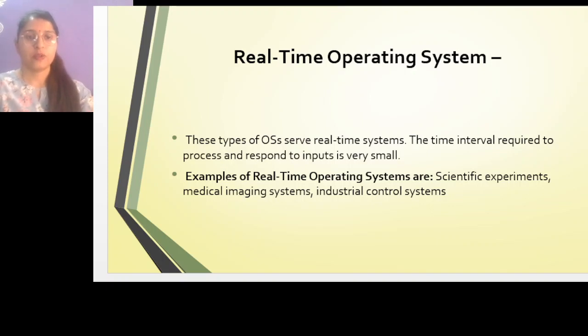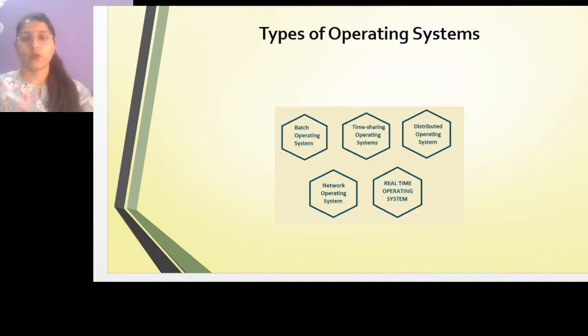Getting it, students? Okay, so just a quick overview of the types of operating system. Batch: in batch, jobs with similar needs are taken together, a batch is created, and then it is executed. In time sharing operating system, each process is given a quantum amount of time to get executed. In distributed operating system, the operating system is installed on various independent CPUs. In network operating system, the operating system is installed on the server. It manages all kinds of clients and provides all kinds of functionality. And the real-time operating system works in the real time of the user. No kind of delay is acceptable in this real-time operating system.